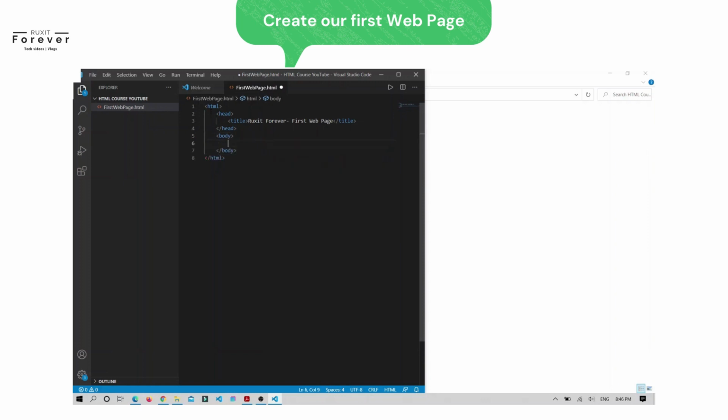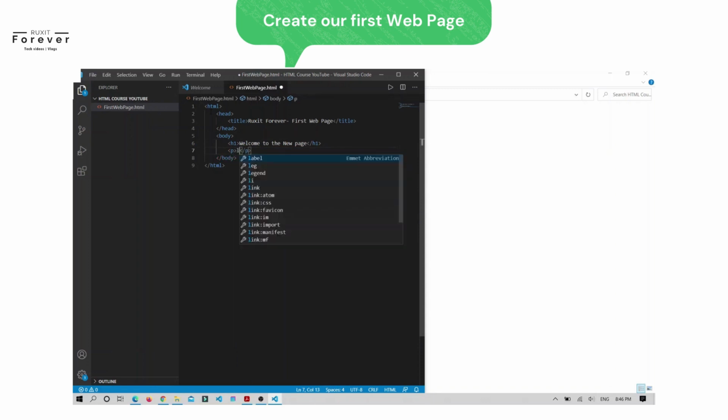Now we are adding the H1 tag for the heading. Which heading can we make? Make it Welcome to a new page. Use tag P for the paragraph.